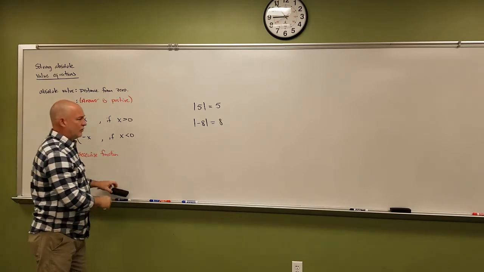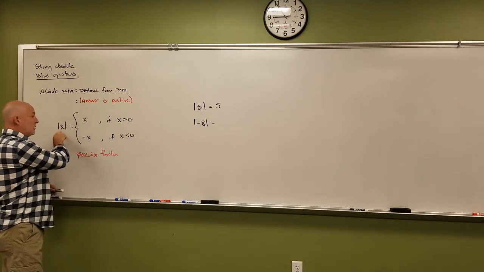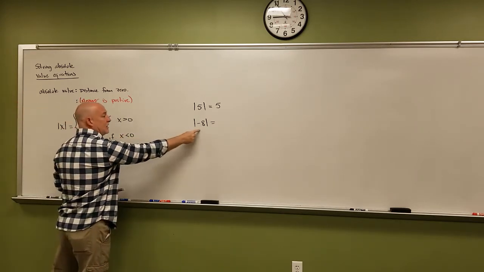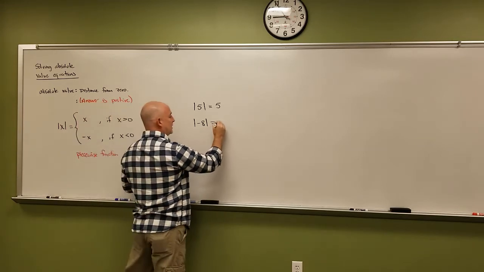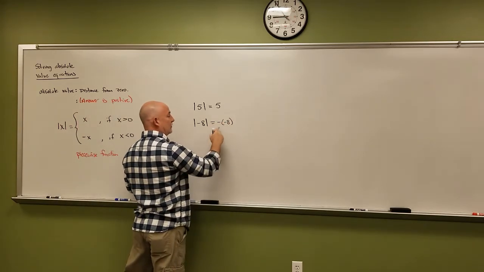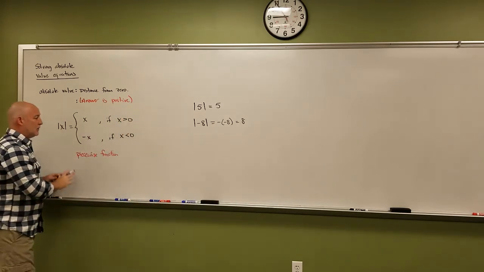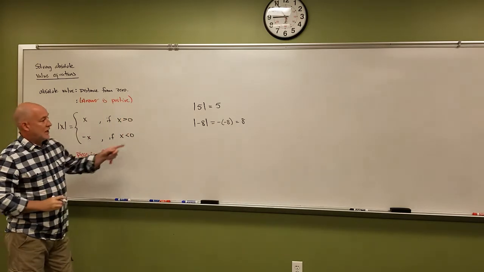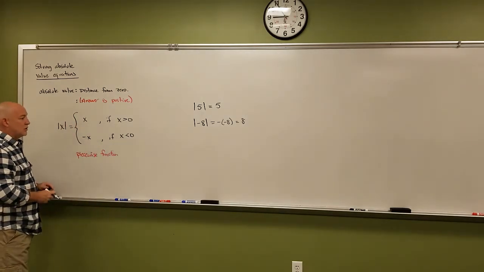However, and we don't normally write this step in here, you kind of think about it like this. In this case, our x here would be -8. Since -8 is less than 0, our answer has to be the opposite of -8. Well, the opposite of a negative is a positive. Now, we don't generally use this in practice to find the absolute value of numbers, but we can use it to help us solve equations.